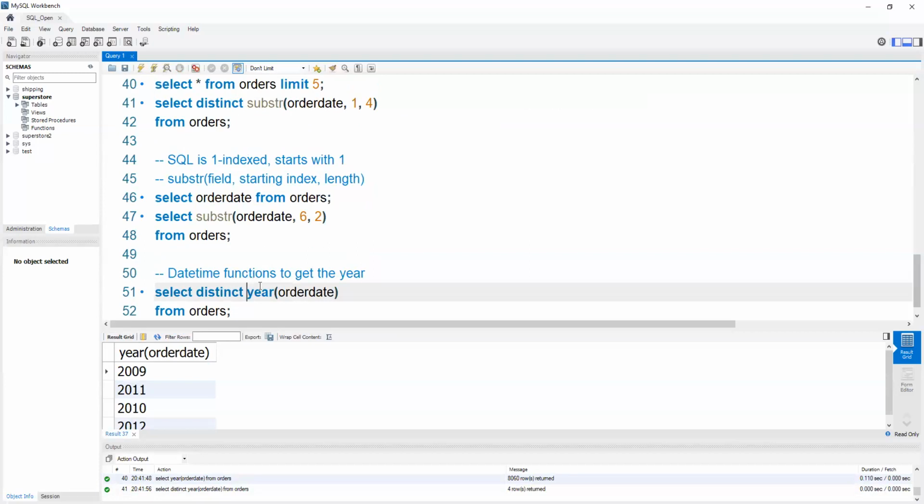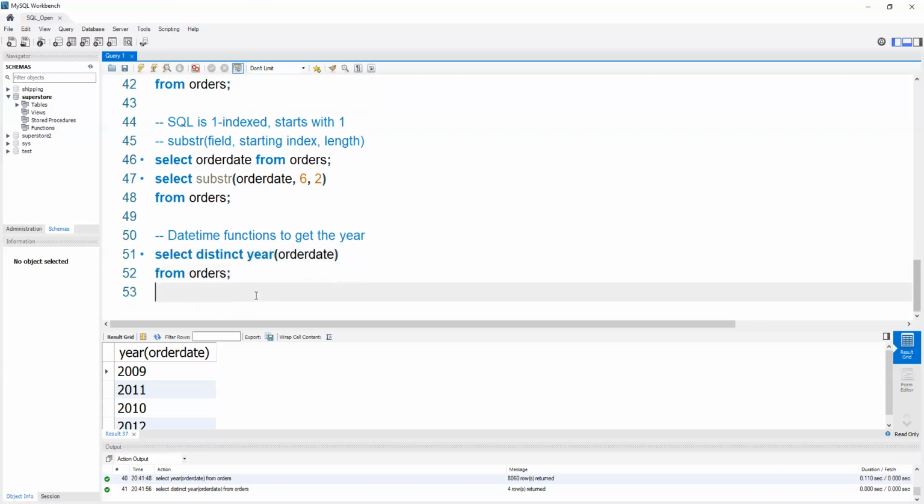The datetime function only works if your column is in a datetime format. So let's say, for example, you import your datetime column in a different format that's not recognized as datetime. SQL will save that as a string. Or if you define it as datetime, you might get an error message. So you change it into the proper format that SQL recognizes, or you could use the datetime function itself.